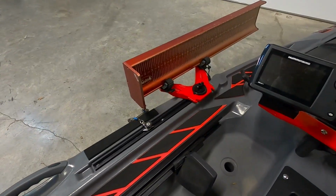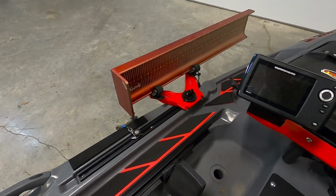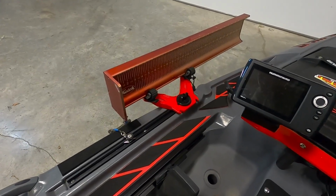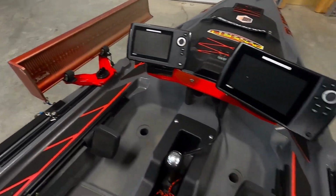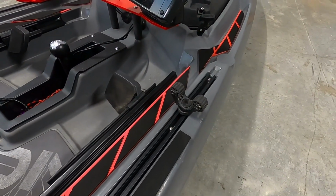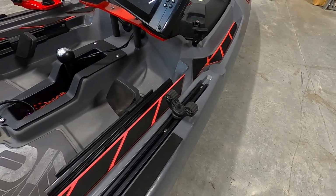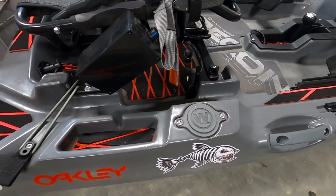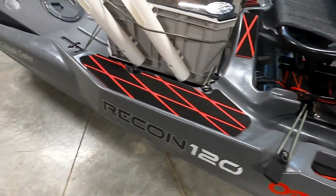In the rare event that I use a paddle with this kayak, but occasionally you get way back up in a creek or something where it's shallow, you've got to pull the trolling motor up and a paddle comes in handy. And for paddle storage, I've got a single Yak Attack paddle holder over here. I simply clip it in and the rest of the paddle just kind of lays on top of this part of the kayak, up out of the way.